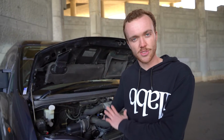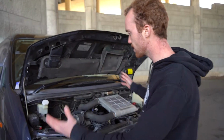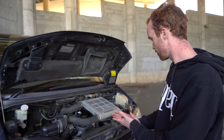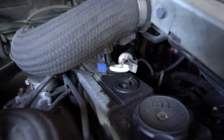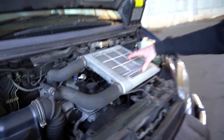So that's nice about the L400. You don't have to worry about blowing a head unless your timing chain has never been replaced, which it should be at least once in its lifespan. But other than that, I'd say that's probably covering everything on this aspect. Dipstick is mounted on the top, which is a kind of interesting placement, but it is what it is. And then obviously the intercooler turbo.